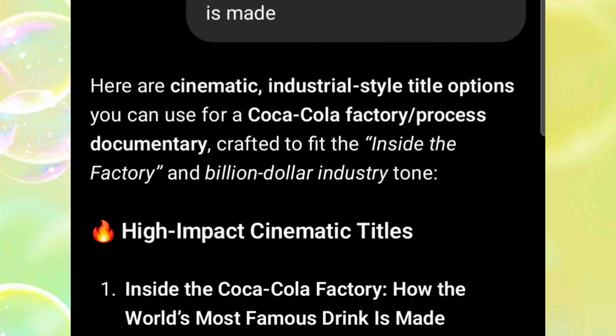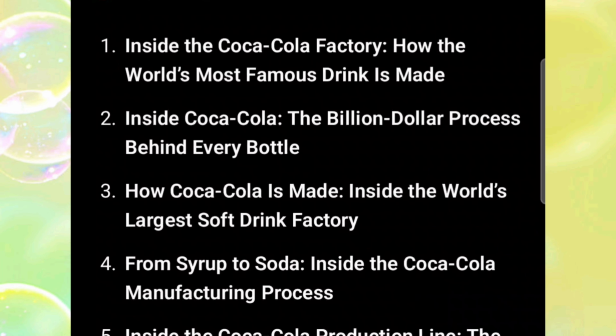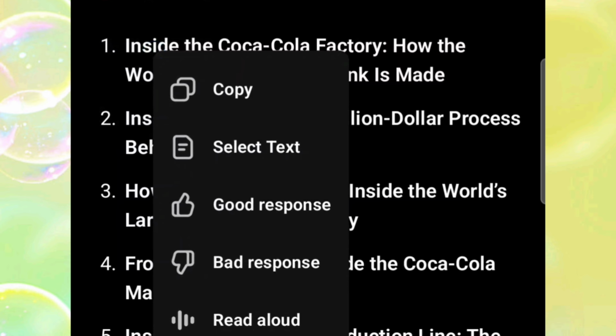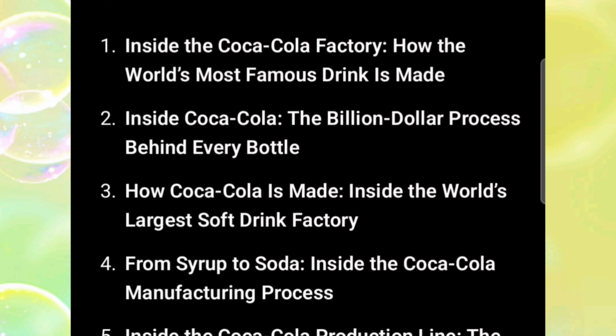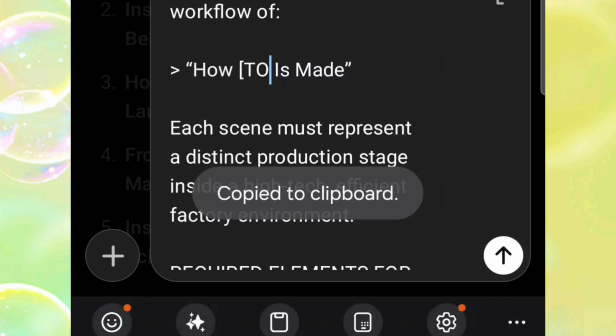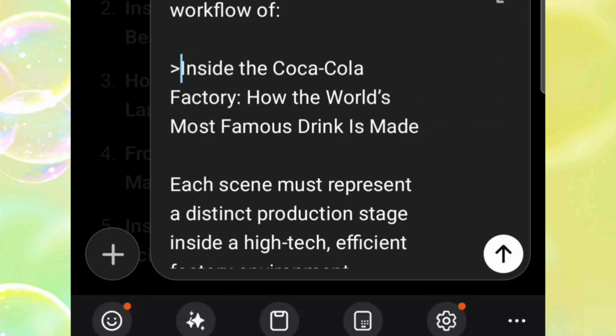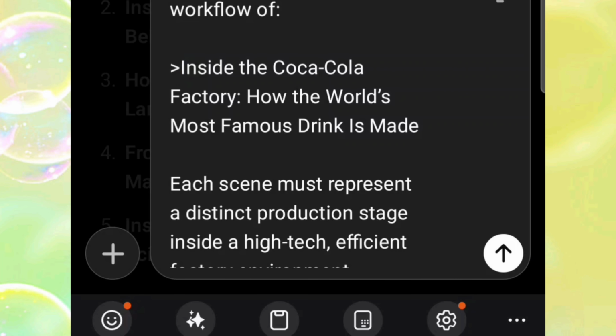So here, I'm going to copy the topic that I want. I think I'll go with the first one. Inside the Coca-Cola factory, how the world's most famous drink is made. So I'm going to copy it. I'm going to come here, and where you have the topic, you're going to paste. Okay, so here I've pasted my topic.